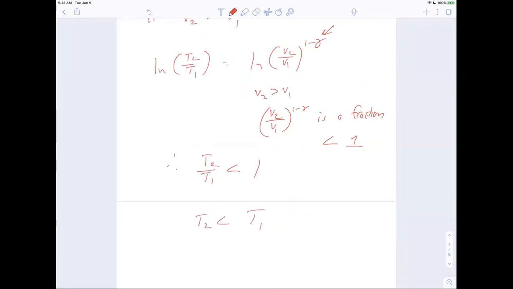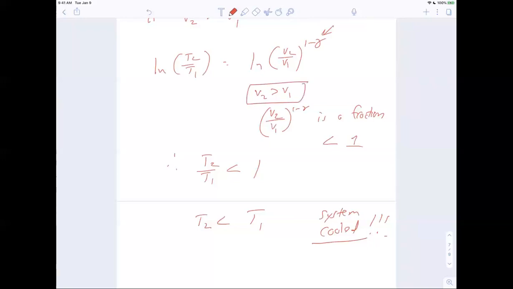And what does that mean if T2 is less than T1? What happened in that process? We had an expansion in terms of volume, but in terms of temperature, we had, what did this? Decrease? Yes, and that means the system cooled. That's right. So again, we had an adiabatic process in which there was no heat interaction, yet the system cooled, the temperature changed. The other thing is the system expanded, V2 is greater than V1. That means the temperature had to drop.